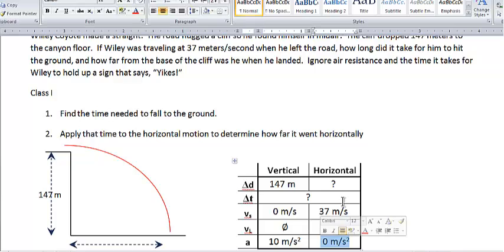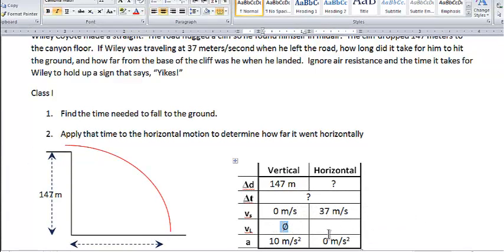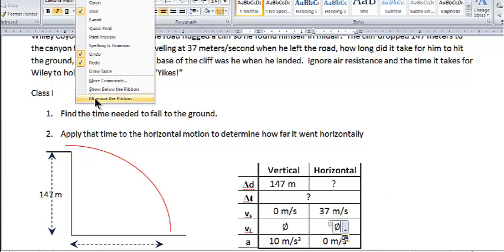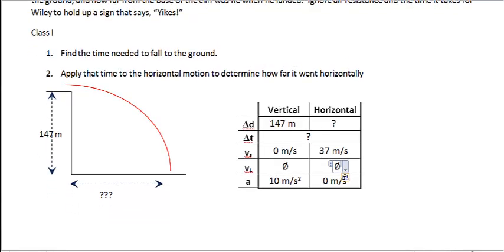In any case, while we know velocity later horizontally, that is, there's no acceleration, it's going to continue to be 37 meters per second. We're going to act like we ignore it, and that will give us a track to run on. So that said, let's solve the vertical part of the problem first. I've got to scroll down just a little bit.